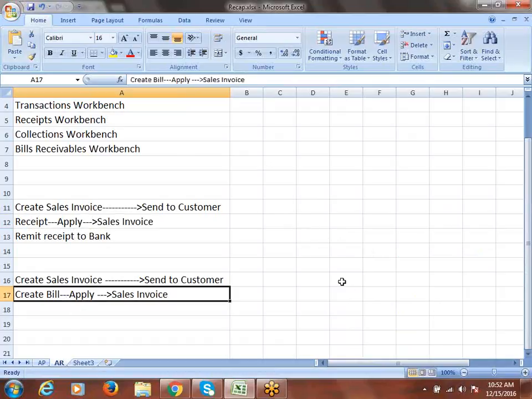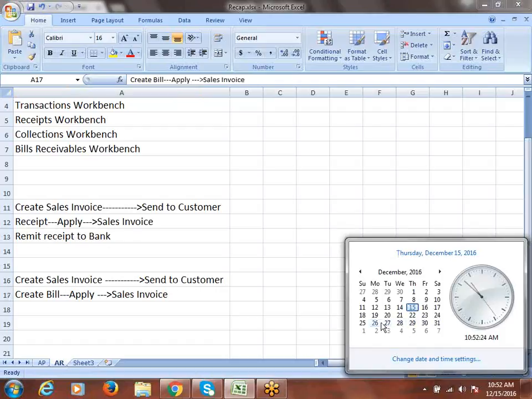Now, when my customer gives the bill, they can give it with a future date, something like the 26th. Okay, I got a bill. Take a simple example. I got a check from one customer dated 26th, and from another customer I got a bill dated 26th. If I get a check from the customer, I have to wait till the 26th to encash the check.